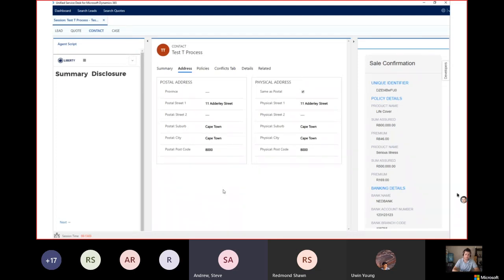That quick view card on the right-hand side is essentially just some real estate in USD that integrates with our policy administration system and serves that information up as a quick view. There's a button at the bottom if you scroll to open the policy administration if they need to, but essentially the information that they need, regardless of what system it is coming from, is sitting there in one screen. On the left-hand side, you've got your scripting application. In the middle, you've got your CRM application. On the right-hand side, you have your policy administration application, all sitting in one screen. And that's really powerful to enable the agents to have the right information at the right time.